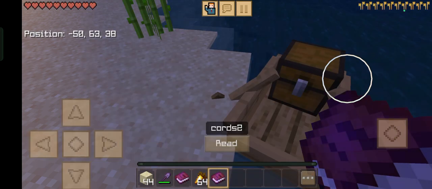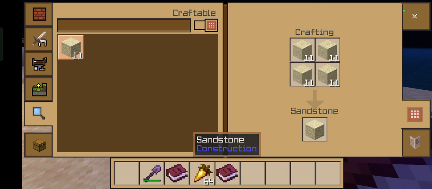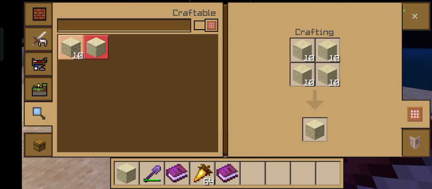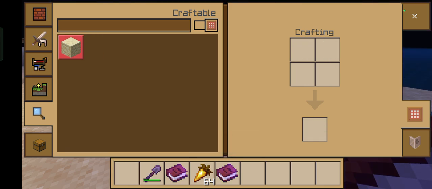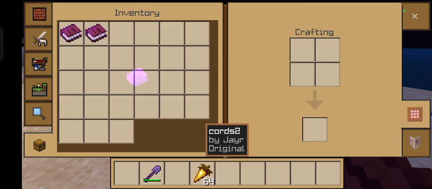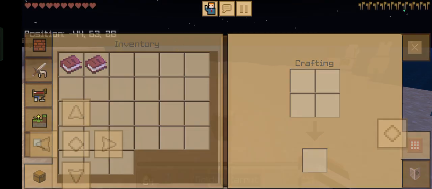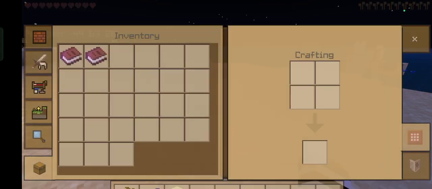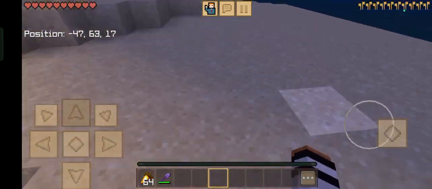Ugh. So boring. Oh, I can make sandstone. But why do I need sandstone? I can craft sandstone. Get in there. Put these two books there. My golden carrot stays with me because it's golden and I love gold. Because I'm a treasure. Let's put this there too. Okay. Go to 100, 100.